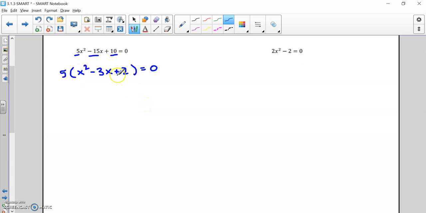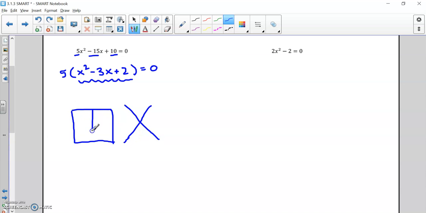All right, so now, because we factored out a 5, my numbers are much smaller and much easier to work with. So we can go ahead and do the box and diamond and figure out what our factored form is. But we're going to do it to this equation, not the original. All right, so as usual, the first term goes in the top left and the third term goes in the bottom right. In our diamond, we put first times third, so 2x squared. In the bottom will go the middle term, so negative 3x.